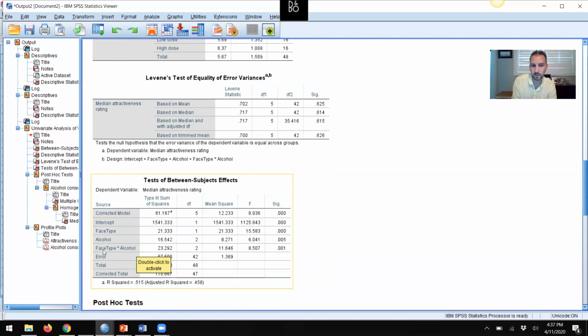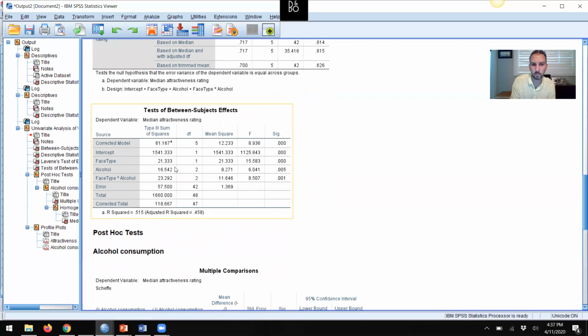Now, the second step is to look at the interaction. We see the interaction here. There's this asterisk that says it's the interaction between face type and alcohol. And what do we see? Well, actually, this is significant. So we get a p-value of less than 0.05, and therefore this is significant. And what that means, before we get into how to interpret it, is that we don't have to check our fourth assumption, which is up here. It would have been okay if the interaction was not significant, but because this is significant, you just totally ignore this one.